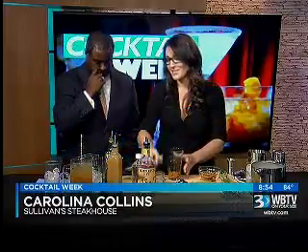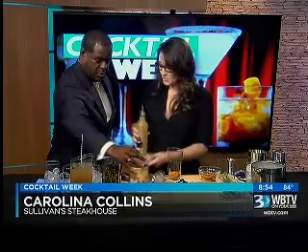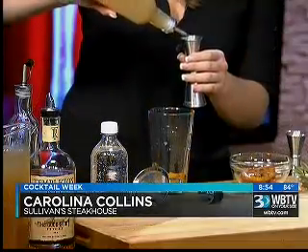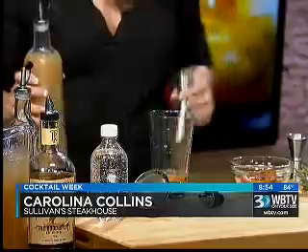Next I'm going to be using a little bit of some lemon sour. Do you know anything about lemon sour? It sounds sour and it sounds lemony. It's tart and sweet — that's always a good combination with a drink. Sour mixes have been around for a long time. I'm using an ounce of lemon sour — goes right in there. It's just going to give it a nice little tartness.